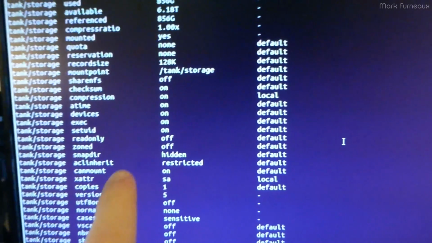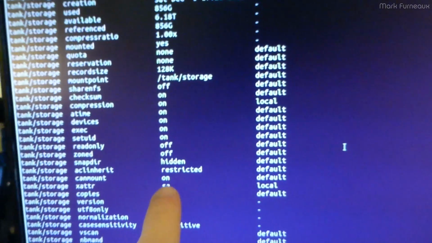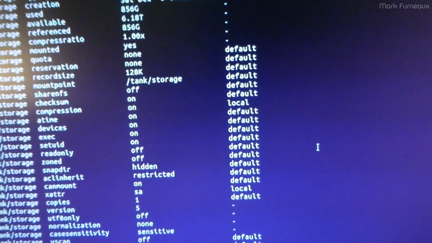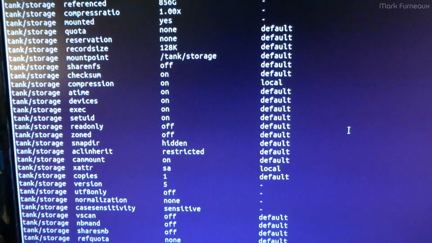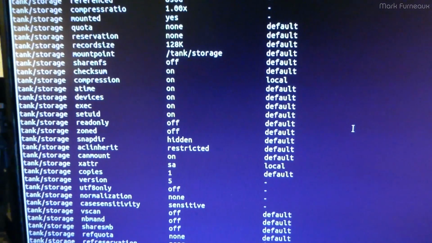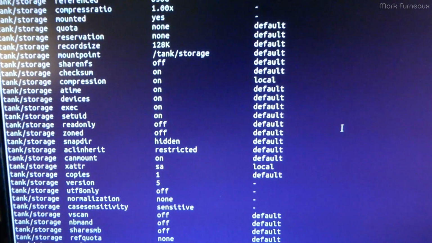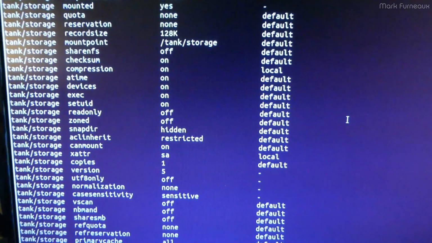The other thing that I think should also be default to on is xattr set to SA. And basically, it's quite complicated how this actually works, but it stores extended attributes in the file system in a different way, and it can improve latency quite drastically. And again, I don't entirely know why it's disabled by default, because I don't see any downsides to it.